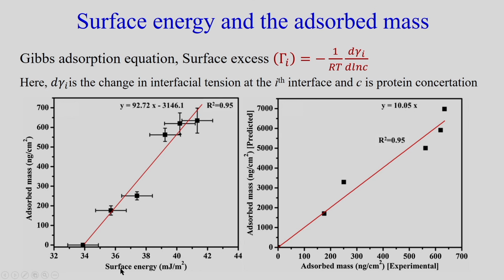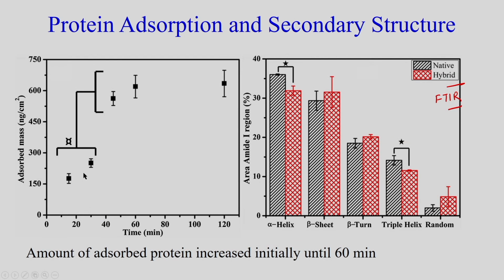So, here this is the surface energy. What is happening here: with time there is an increase in the protein adsorption, meaning after the adsorption, if you measure the contact angle, this is also going to change. The contact angle will keep on increasing and will reach a plateau like this. From the contact angle one can also calculate the surface energy.